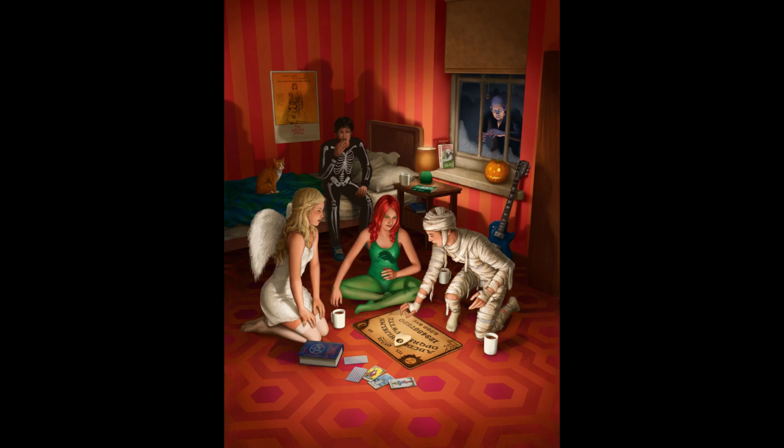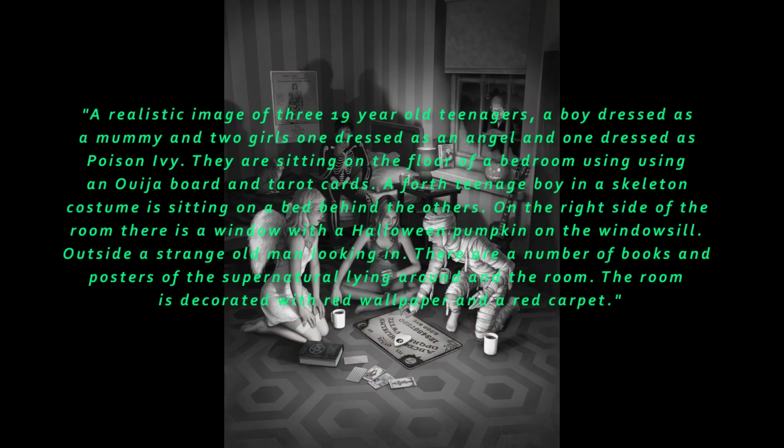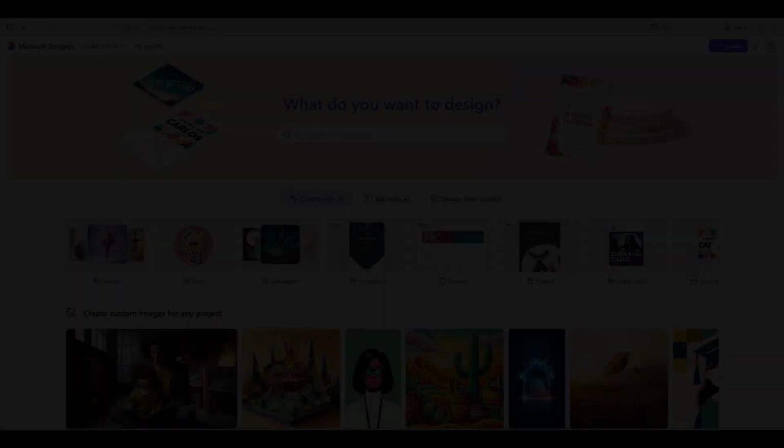The third image, this is one which I hope will force AI to trip over itself, but it's called the Halloween Party. Here we have a group of young teenagers, fresh from a Halloween party. They are experimenting with an Ouija board and tarot cards. This image also contains a lot of references to horror books and films. I made the prompt as detailed as possible, but I didn't mention the horror books and films.